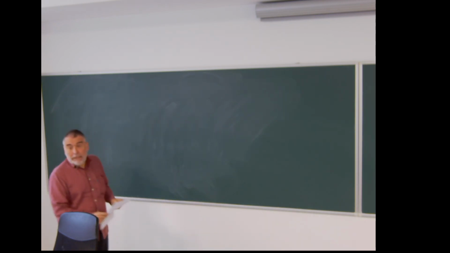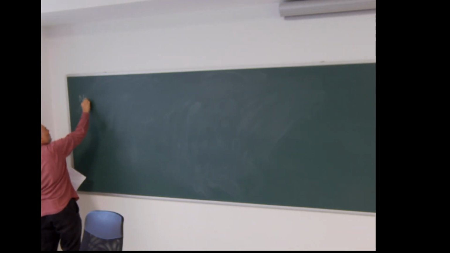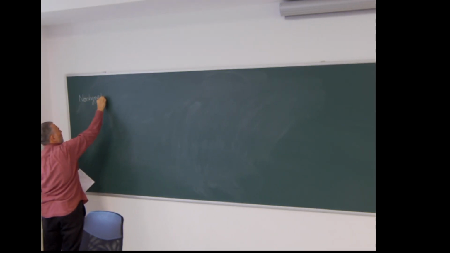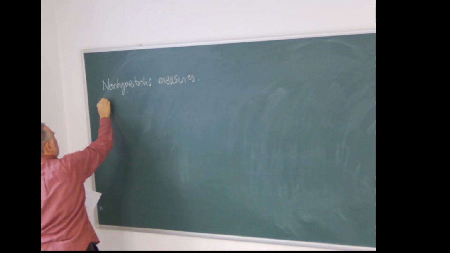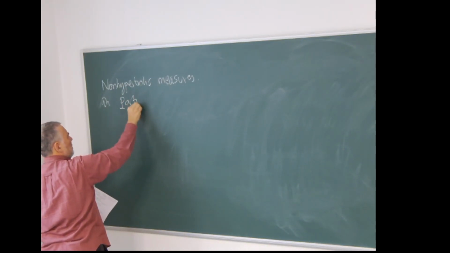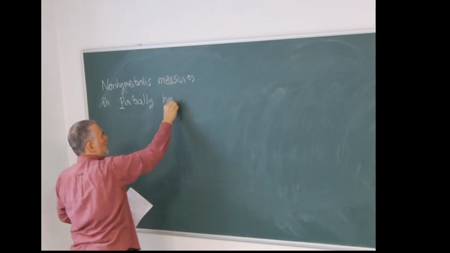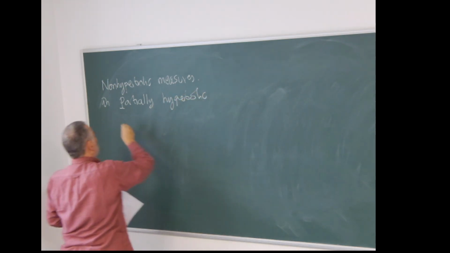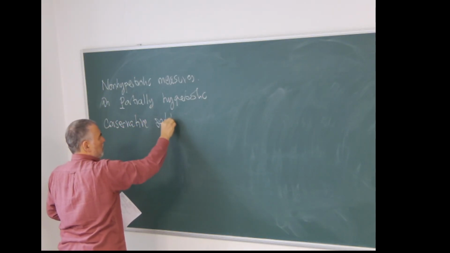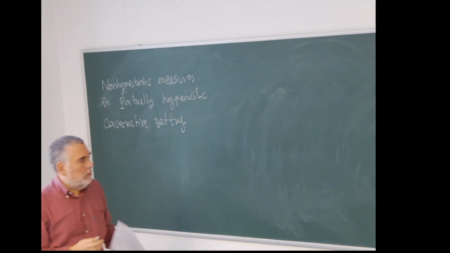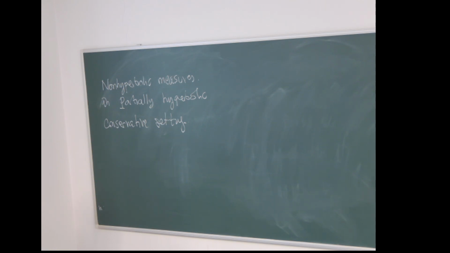Well, my talk will be related to the talk of the previous week by Catherine, but this will be completely independent. The goal is to construct non-hyperbolic measures. I will explain what this is in the partially hyperbolic conservative setting. We will see that, as the title says, there are many of these measures.